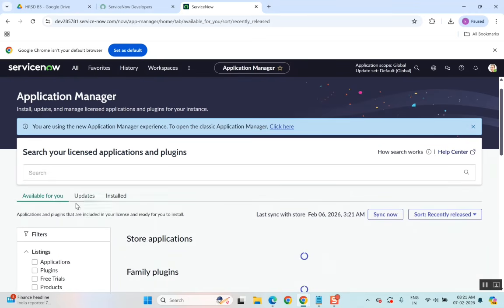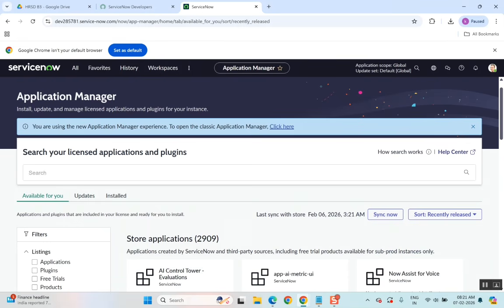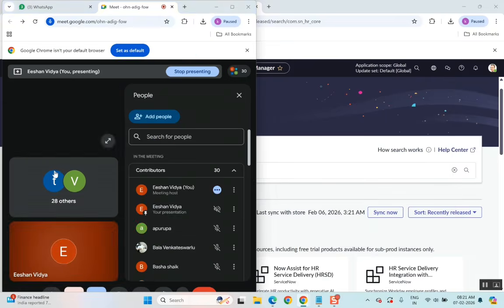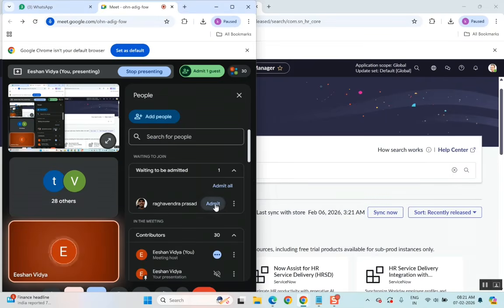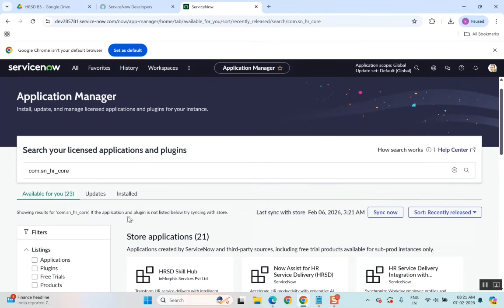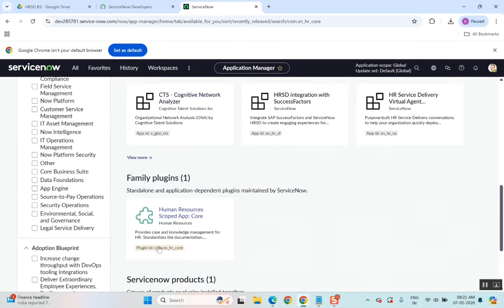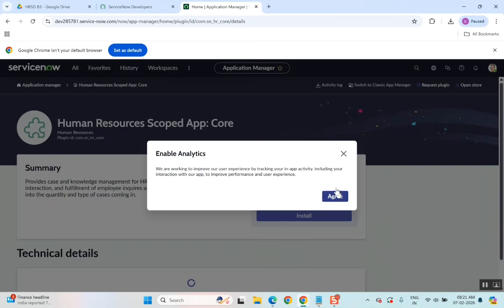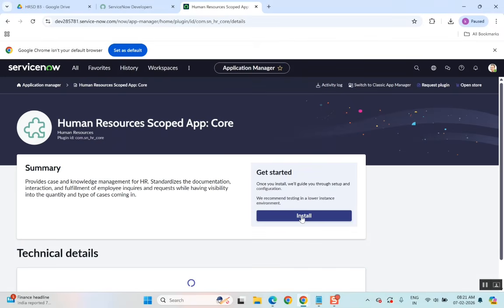Here, you have to search that. Yeah, this is the one, the family plugin. If I click on this, we'll get an option to install.